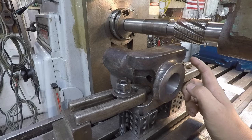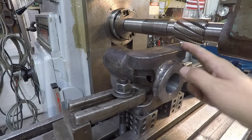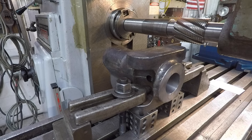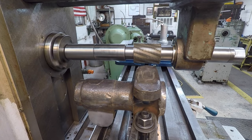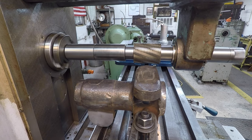We'll just split that into three cuts just to take it conservatively. We're not in a hurry on this. We'll just take 50 and then we'll mic it and take a couple more cuts to finish it out. All right, let's start our first cut. I've got it set at 3 inches a minute on our feed, so that'll give us right at 2,000 feet per tooth.